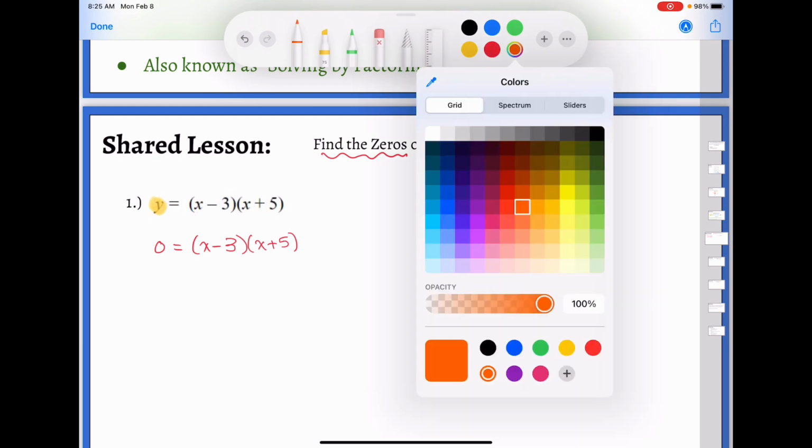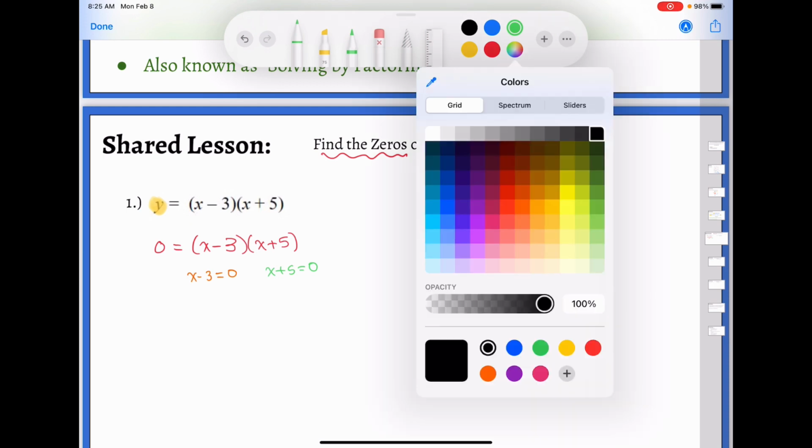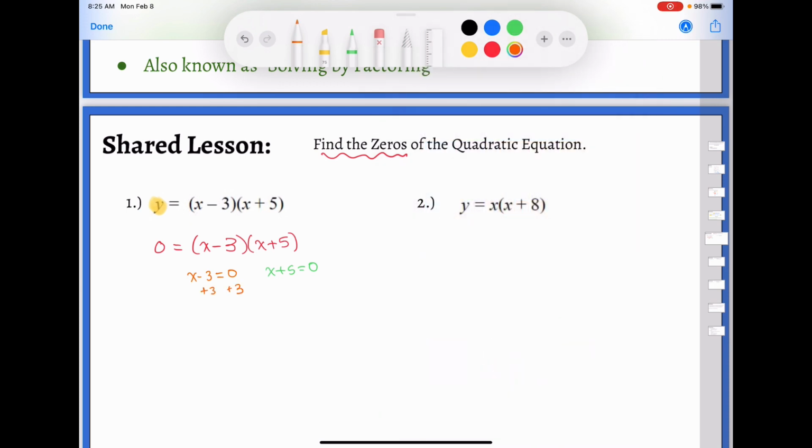I know that these 2 parentheses would be pretty easy to use mental math, but I want you to make sure that you process through and write those equations out as x minus 3 equals 0. We have to set each one of those factors equal to 0, and x plus 5 equals 0. I know they're very easy equations to solve, but make sure that you're writing that step down. Sometimes those equations won't be as easy, and if you don't write those down, it's very easy to get your negatives mixed up. Because remember now, in my first one, x minus 3 equals 0, I have to add 3 to both sides. So my solution is actually x equals 3.